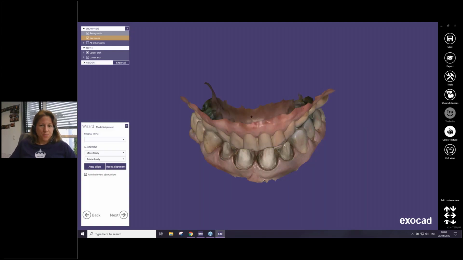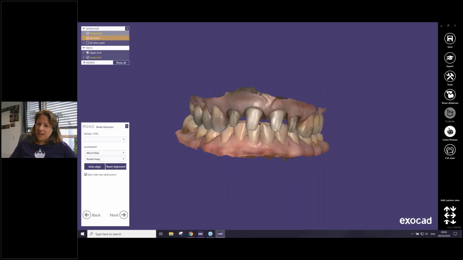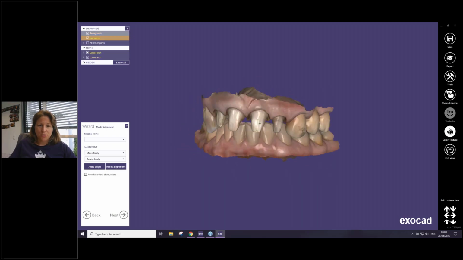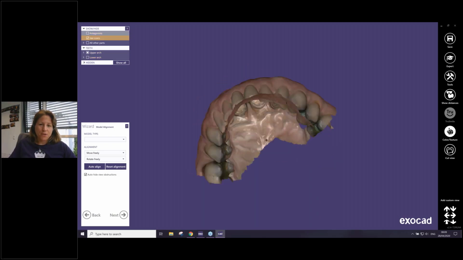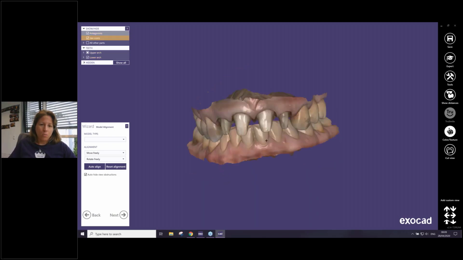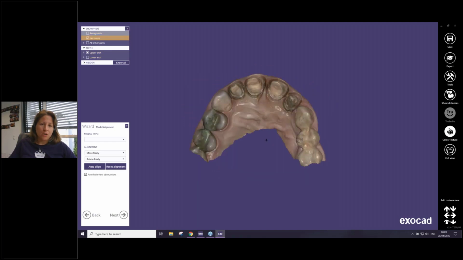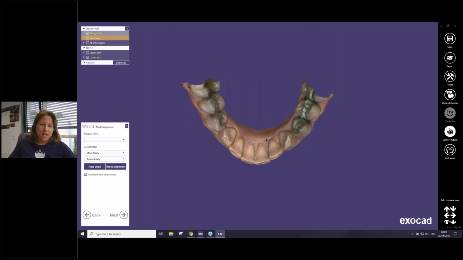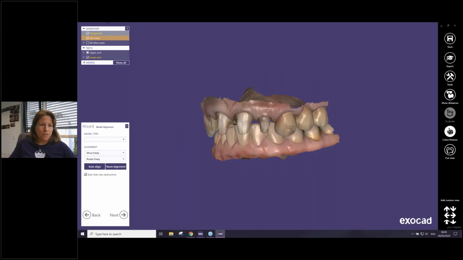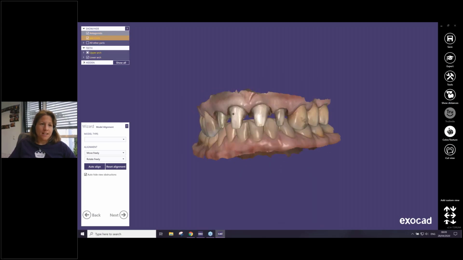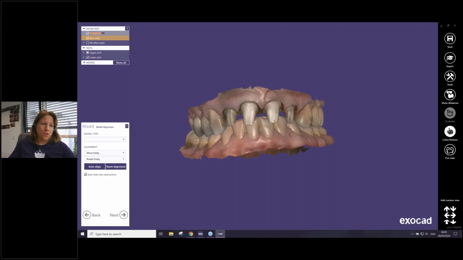So, we have a lot of new things inside the model creator too. At first, if you rotate your model or both of them, you can see one is automatically hidden. It's really nice. You have here on top the show and hide buttons, and also A and S, later on to hide and show the antagonist and the model scan. So here in the wizard, the first step is the model alignment.